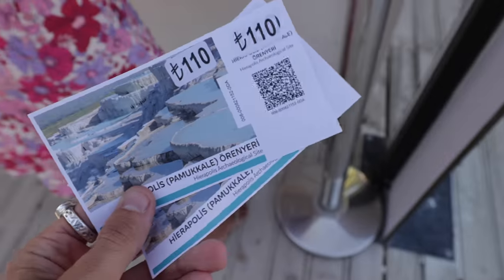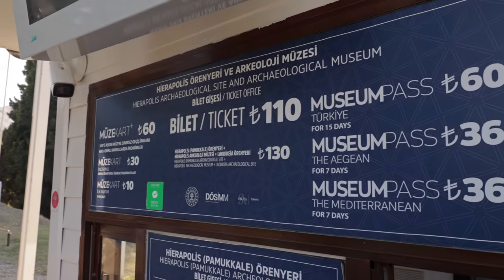Well, guys, we're here. We just bought the tickets. The tickets cost us 110 lira per person, which is just over $12, I believe. It used to be 60 lira per person, so they actually doubled the price, which is what I'm finding with most museums and places you're paying tickets for. It is summertime here in Turkey, so I'm assuming they're taking advantage of the peak season because of people traveling during COVID. But nonetheless, still affordable, and we have full access to this beautiful area.